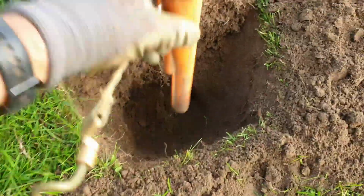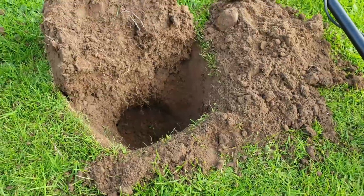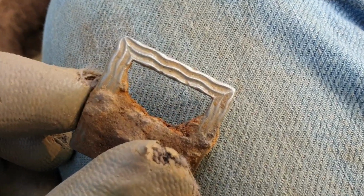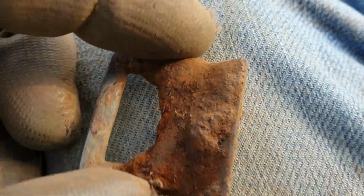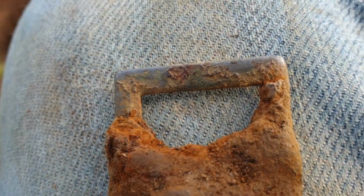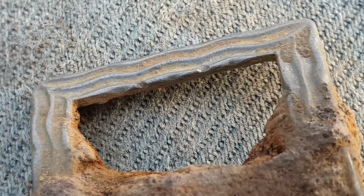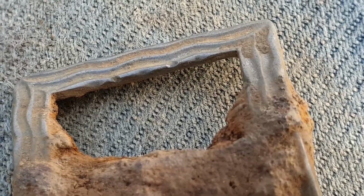Well, this was a fairly deep one, about 8 or 9 inches, that one. It's a 13, 14 signal, and we have it out and it looks quite nice actually. Got a buckle. Lots of iron there, so the pin is in the middle of that lot somewhere. Probably won't survive it, I don't think. I don't think it's silver. No, it looks a bit corroded on that back end, doesn't it? Maybe some sort of alloy with quite a bit of tin. I will do the silver test when I get home, but I'm being cautious and I think it probably isn't. It is nice though.